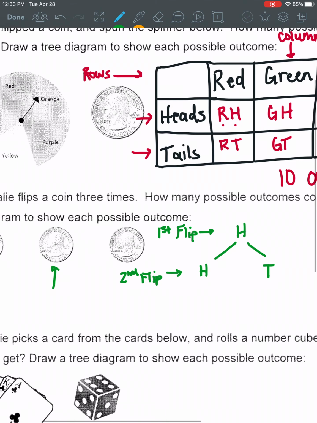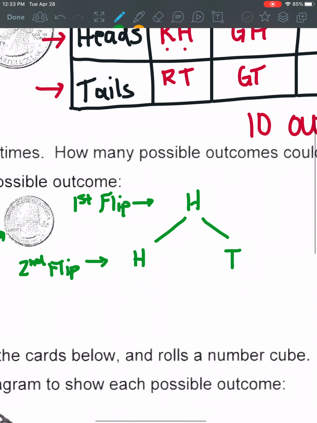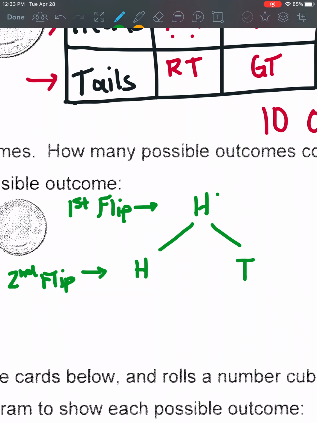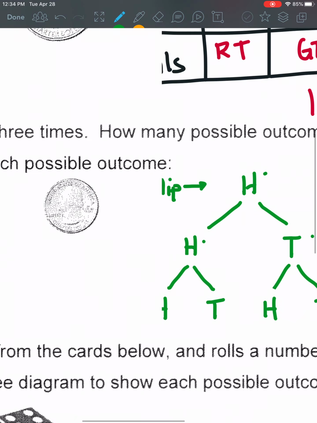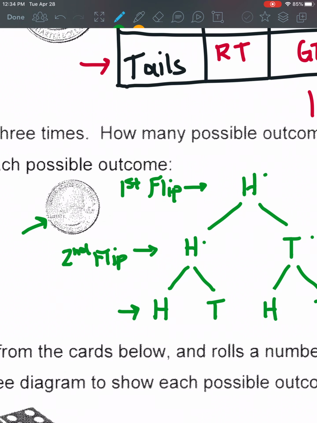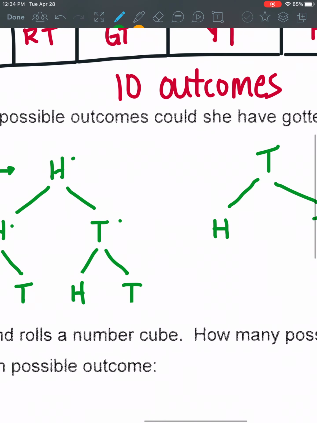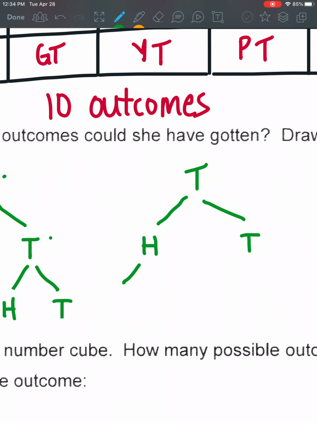Now, we do still have 1 coin left, our third. So let's say we flipped a heads on the first coin. Then we flipped a heads on the second coin. Well, then what are our possible outcomes on the third coin? Again, we could have a heads or a tails. And then let's say we flipped heads on the first flip, tails on the second flip, and the third flip could be heads or tails. And this row here then is our third flip. Again, just a different way to organize all of our possible outcomes.